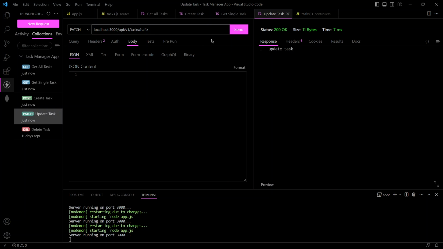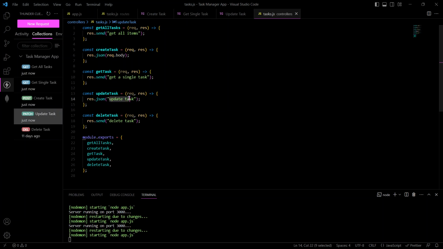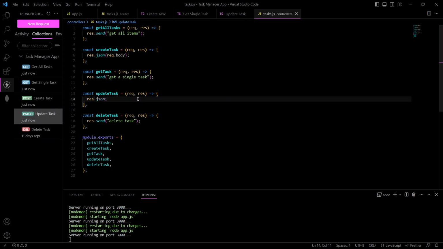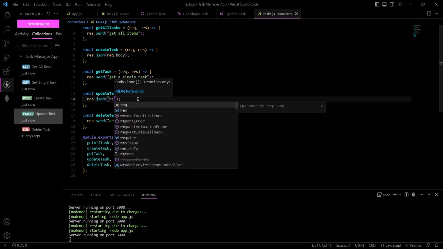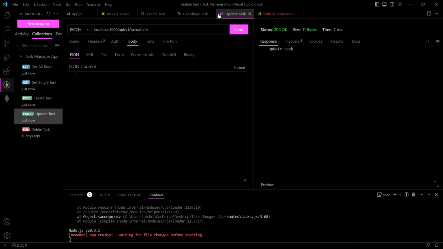What if I actually want to access this ID? That's not difficult because I just have to change this one to JSON as well. Get rid of this and say req. I don't know if I'm making sense, because this Hafiz is a parameter, so it's actually going to be in the parameter object.